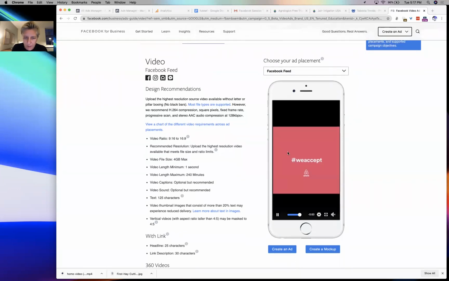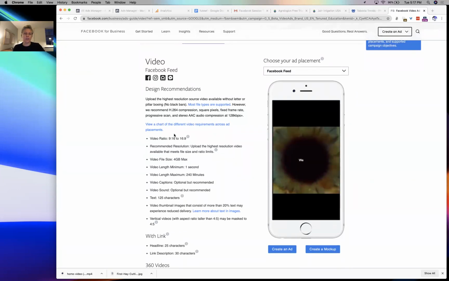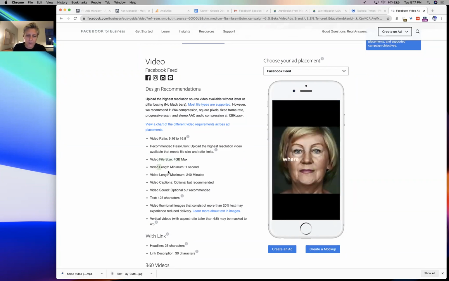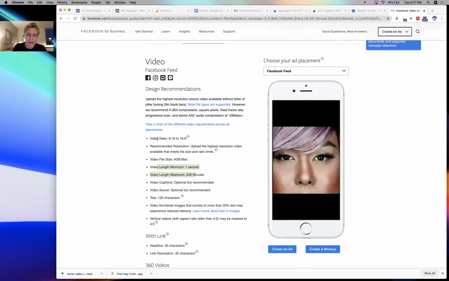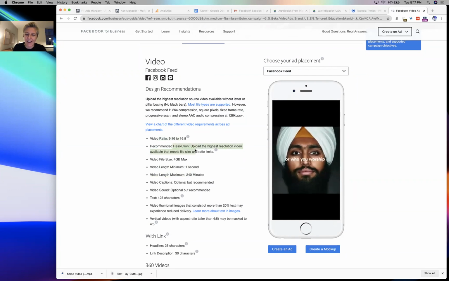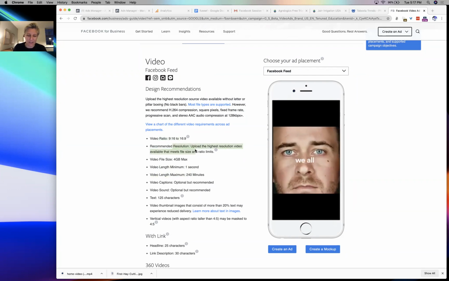So here's the docs on the Facebook video ad guide: 4 gigabytes max, a min and max of the ratio, and they say the highest resolution possible.